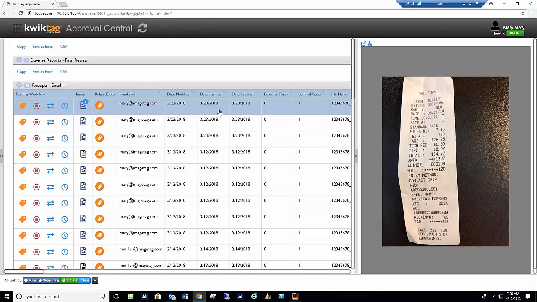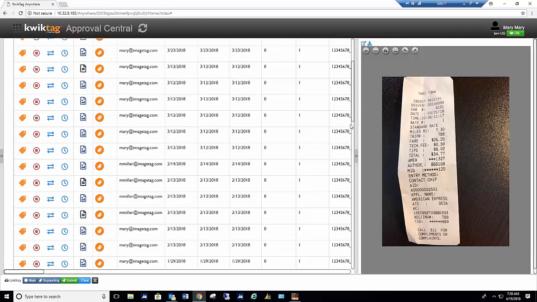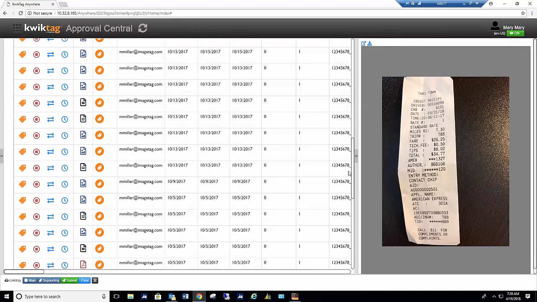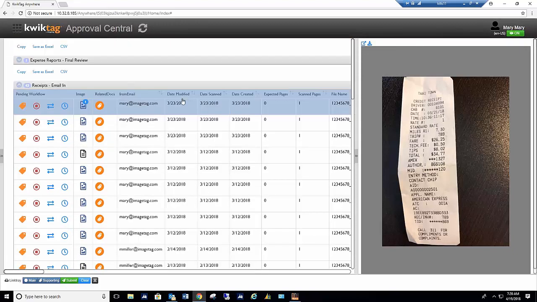The other one I had happened to be on my desktop, so I did the drag and drop thing. This one I've already emailed in. You can see this is what I normally do. I send all of these in, and they're waiting for me to do something. So I better catch up or I'm not going to get reimbursed anytime soon, huh? Good thing this is my demo environment.